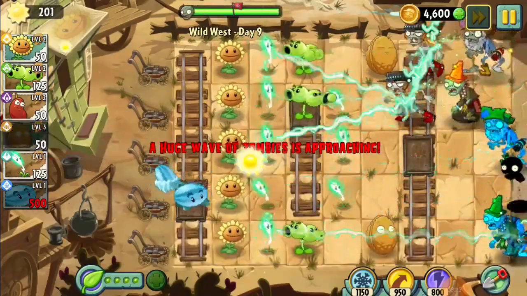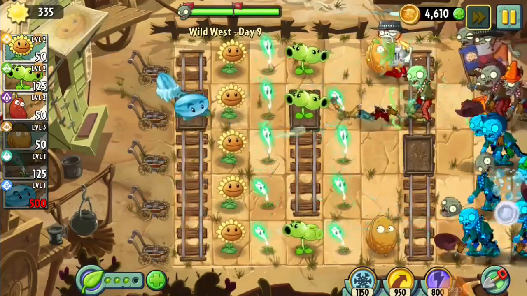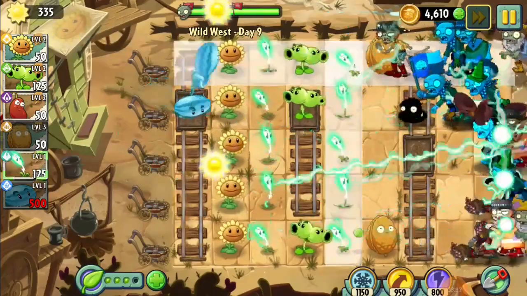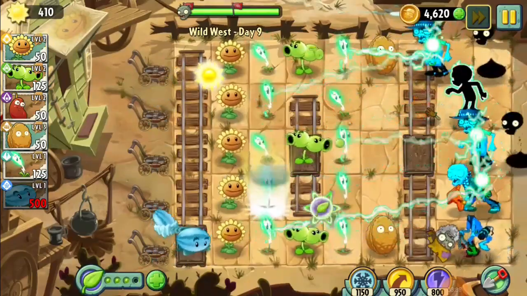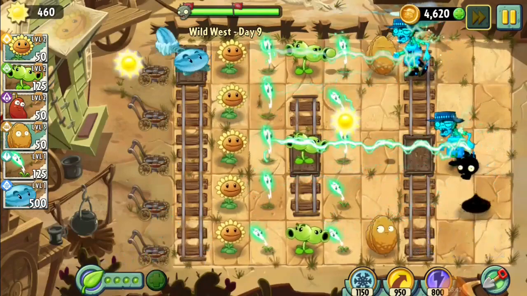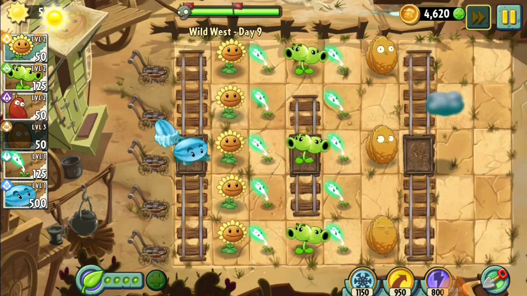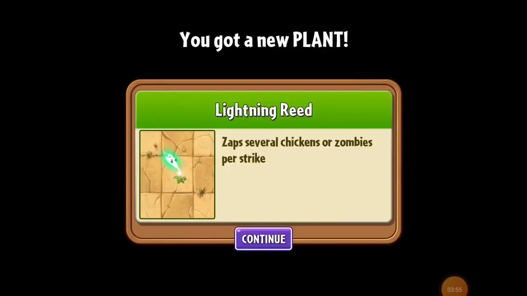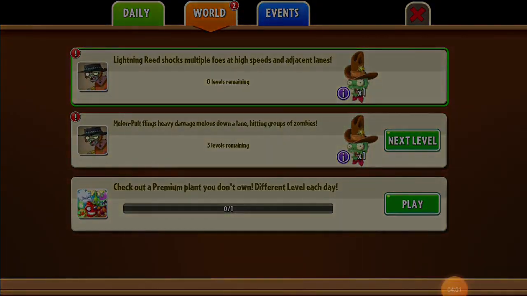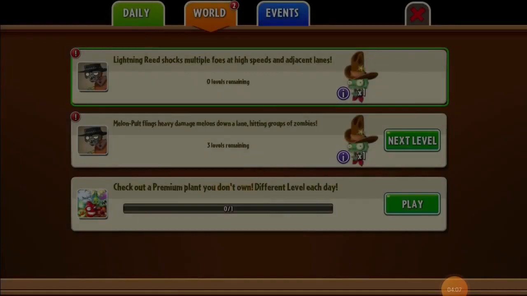Oh, that's not what I meant to do. I'll just do this. Well, I've got symmetry. Lightning Reed. I'll get the piñata. Oh, nice. That's upgradable.